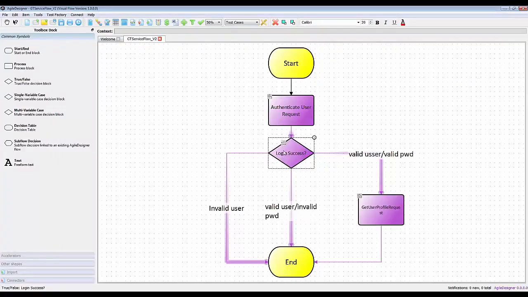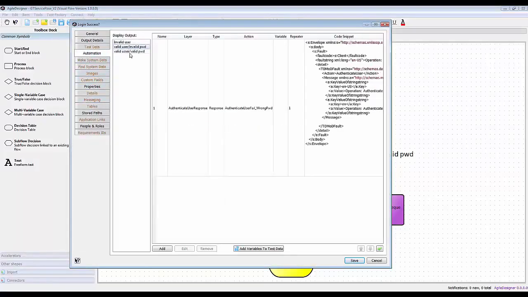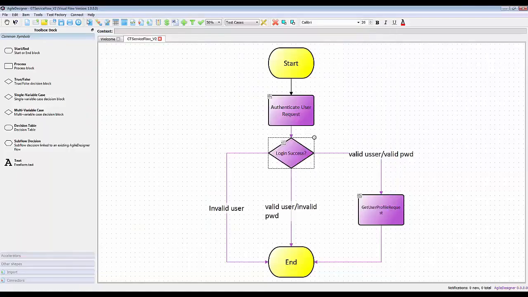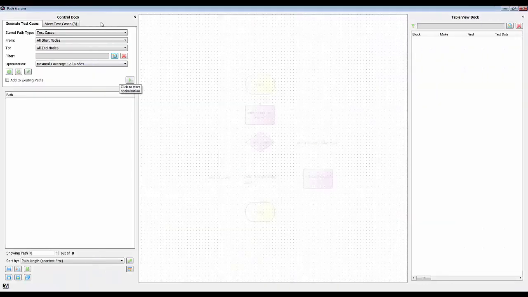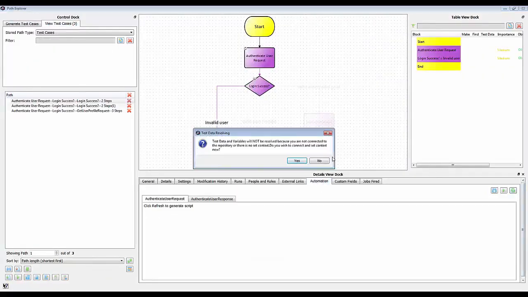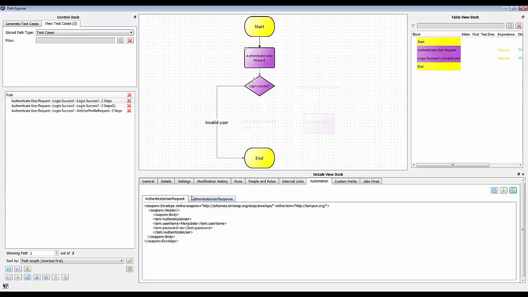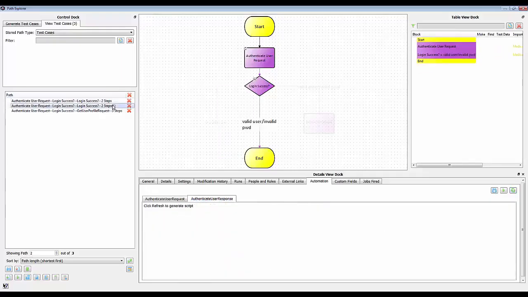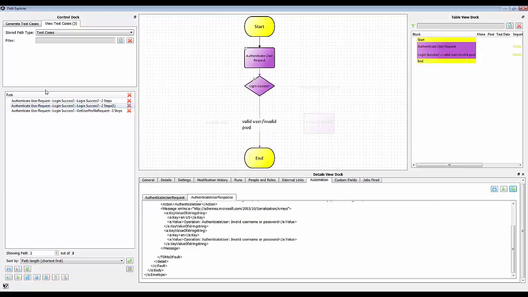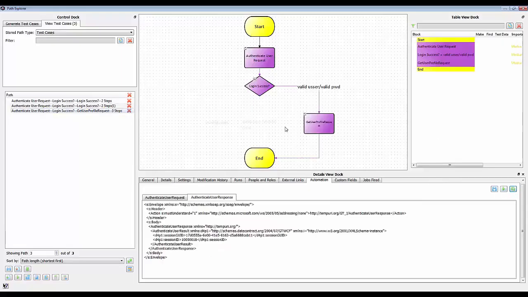Okay, so if we take a look at the automation overlaid on top, you'll see that we get three different types of responses here. So what I can do is I can generate three paths here, and if I look at my automation, if I just refresh this and resolve some data here, what you'll see is that I have a request, for each request I have a different response. And you'll see here for the valid one, I end up with the valid user authenticated.